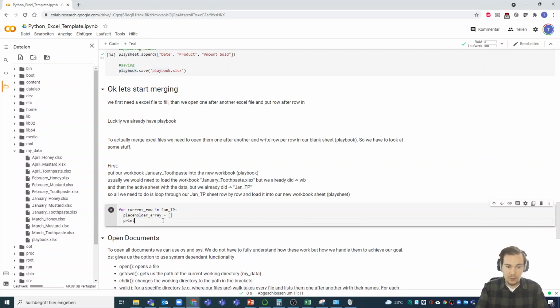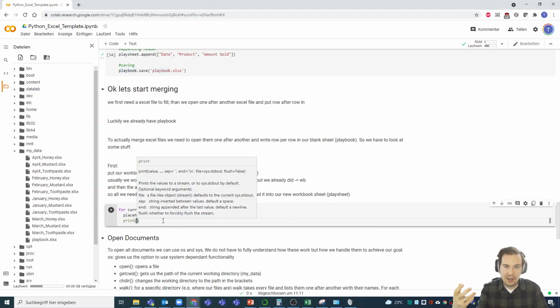To check if that worked, that we emptied it, we can make a debugger print line, and I like to do that. I like to debug my loops, so I just put a print in each loop step to see at which step in the loop I am. In that case, I print the placeholder array.